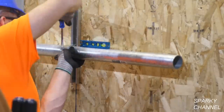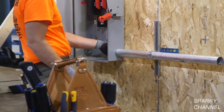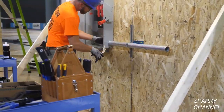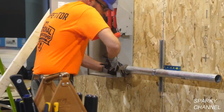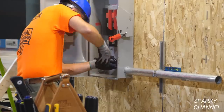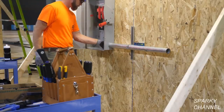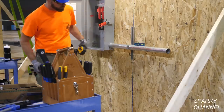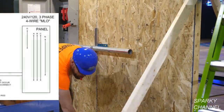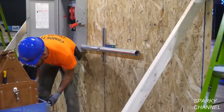Now he's connecting the rigid conduit to a strut that was provided for him. Those are ideal 12-inch tongue and groove pliers, and they are made in the USA. Now he's measuring up for his main lug only panel, and he's actually going to have to drill a hole in the side of his panel.